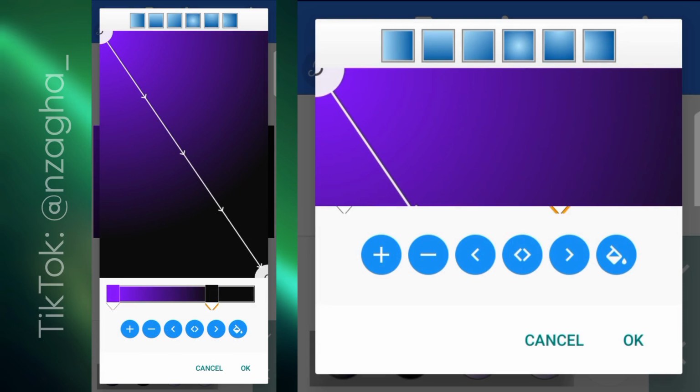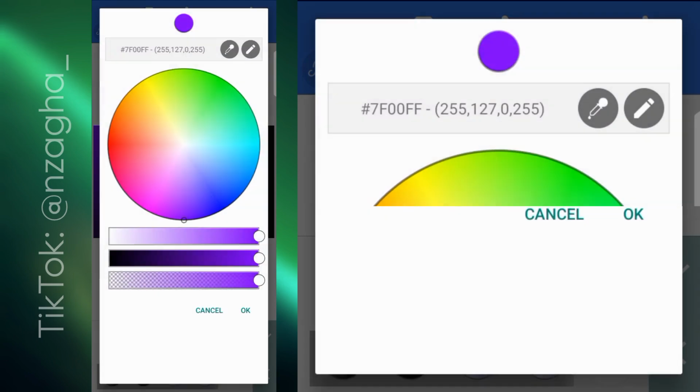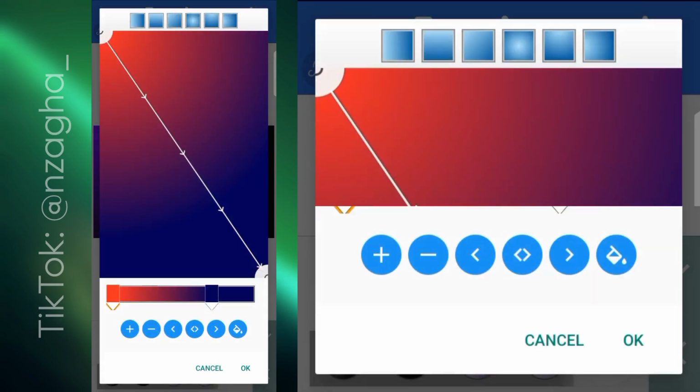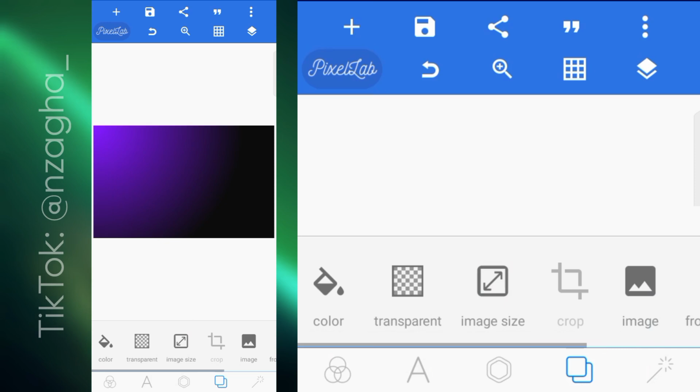Any of these points here that you touch, once you touch them, you can just come down to this bucket, this field here, and then begin to play around with the colors. So let me just drag it here. Let me just drag this through, and then you can get something else. If you click OK, you get something else. So let's just go back to the color we are going to be working with.